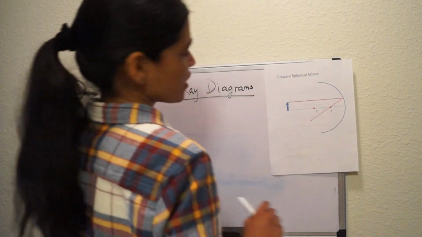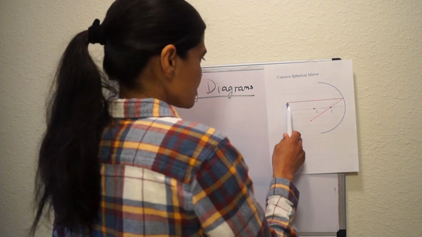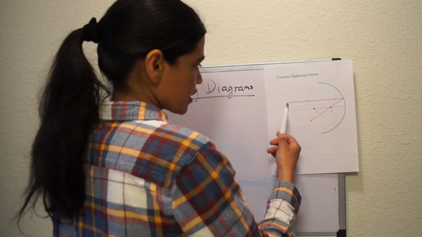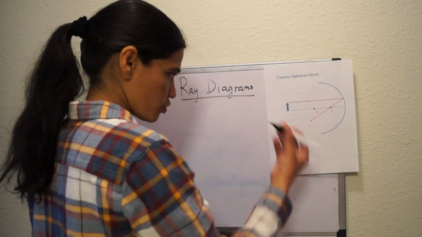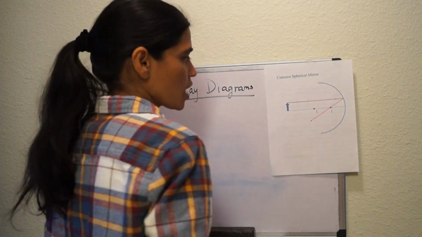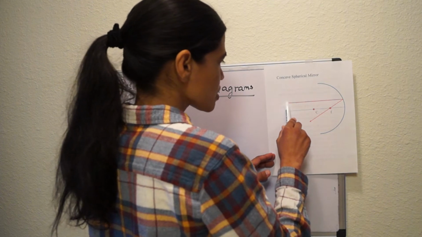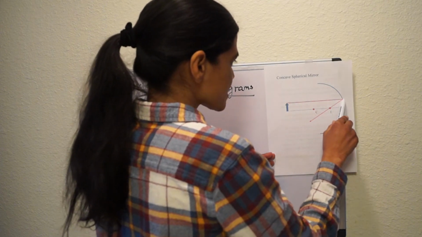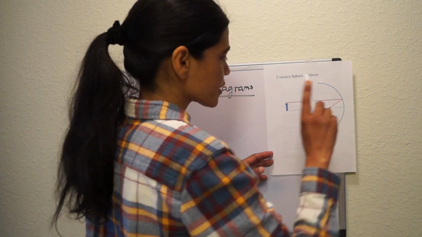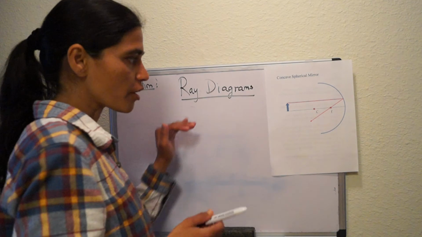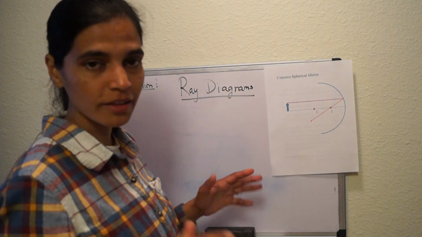So I have a diagram here already. The concave spherical mirror. Here is an object. This object is easy to make an arrow here, right? You could have just made a tree here, but then it takes longer time to make a tree when you're drawing, so it's just easy to do that arrow. That's why we have that. And then the parallel ray, right? So parallel ray goes parallel to the axis. It touches the mirror and then it reflects through the focal point. This is one important. So I'm going to draw this also, so please you guys also look at here how I am drawing it and then make the diagram.